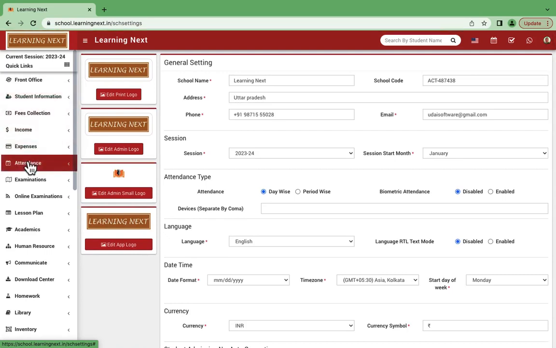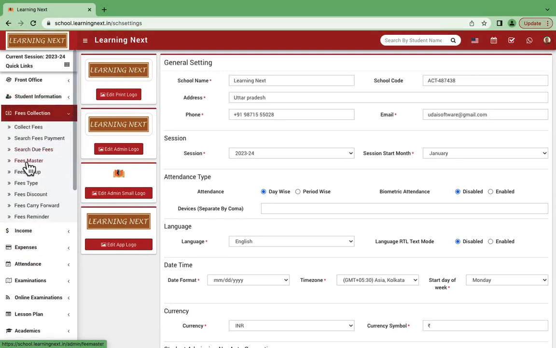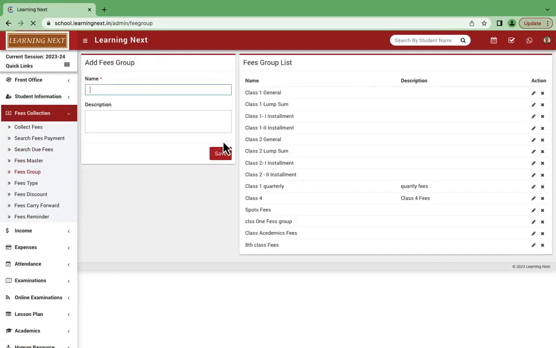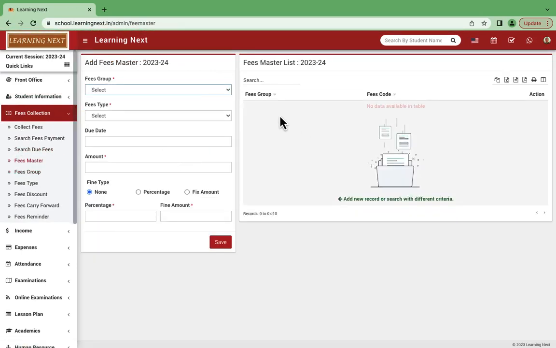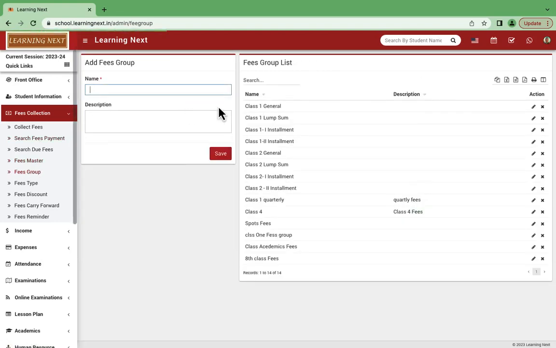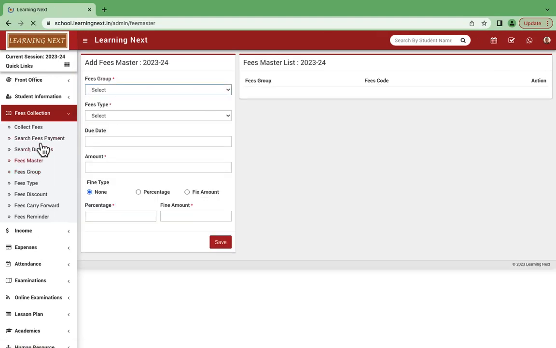Okay, now go into the fees collection type. I'll go to the fees group. Okay, in fees master, I think my fees group was there, so everything will be lost now at class fees. So I have to do this again. My bad.